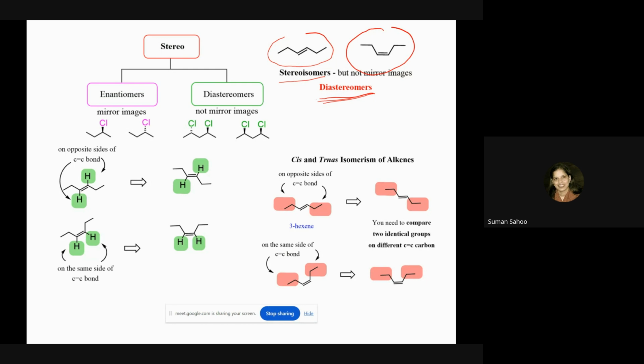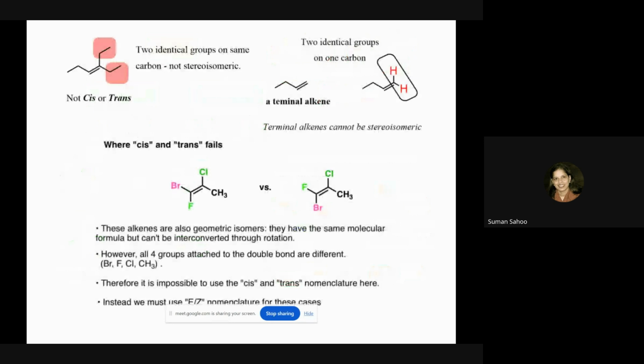So in case of this we have the nomenclature of cis and trans. So when, you see the carbon carbon double bond, when these like groups are on opposite sides, then that is named as trans, and when they are on the same side, they are named as cis. Or you can just say it from hydrogen. If hydrogen is on the same side of the bond, that is your cis, and when it is on the opposite side of the double bond, then that is named as your trans.